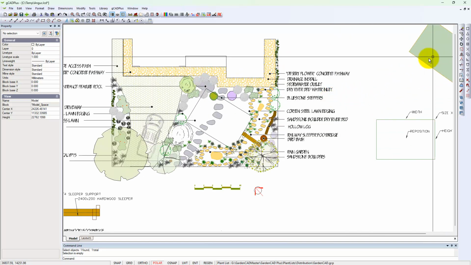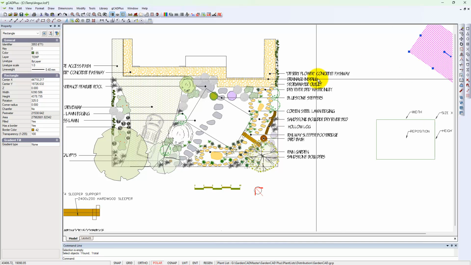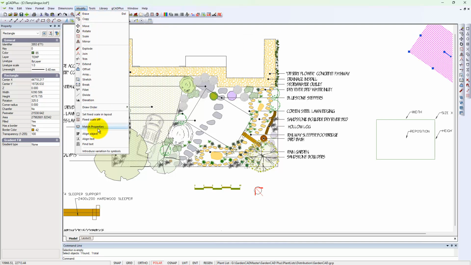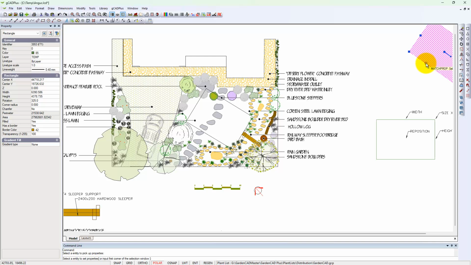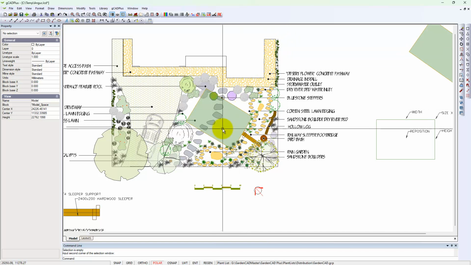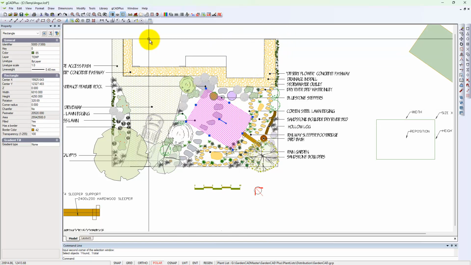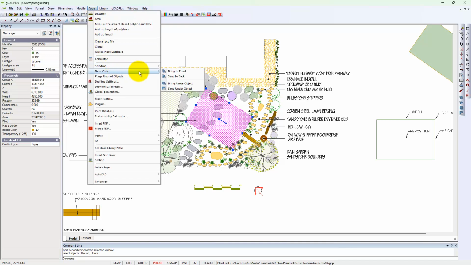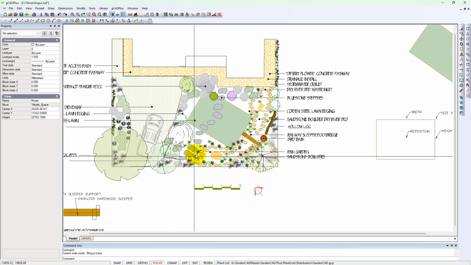Now I had earlier placed a rectangle with the appropriate settings of a border color and the color and even the transparency. So I can just use modify and match the properties of this one to that one. And there's our lawned area. We might want to send that to the back. Tools, send it to the back so that the paving bricks, as we move through it, look reasonable.